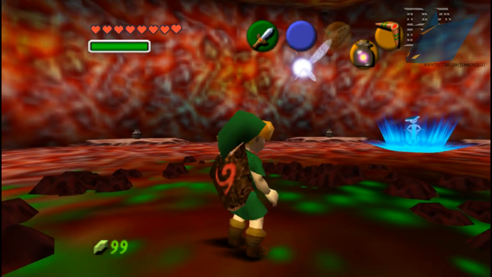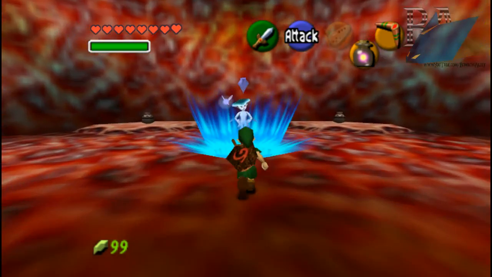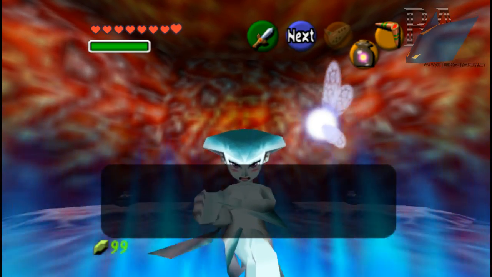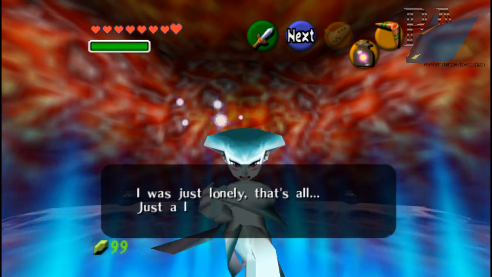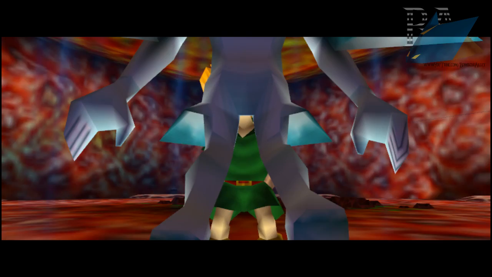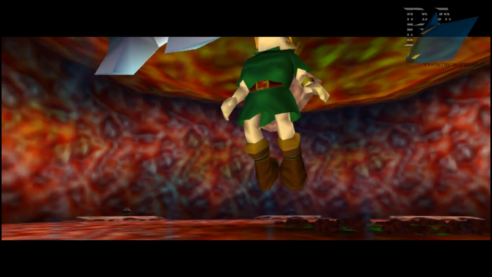Alright, another heart container. Woo! And there's Princess Ruto being all mad. What a brat. Alright, let's get out of here. You know, the normal way. Through Jabu Jabu. Through his flesh. And a magical barrier. Yeah.